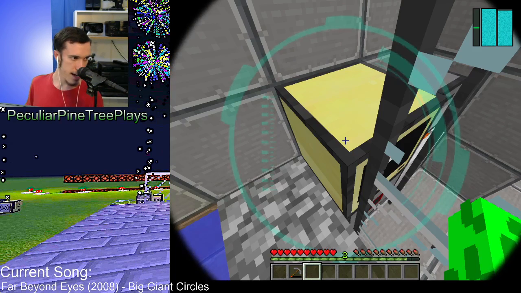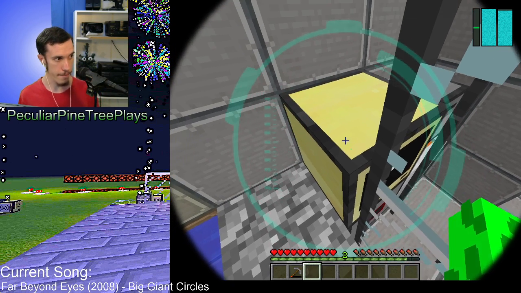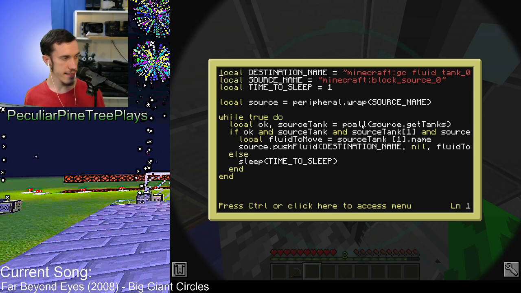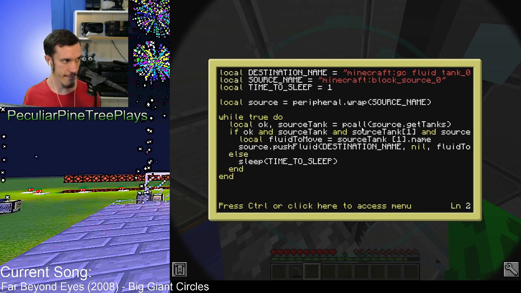Oh, source.getTanks. Okay, so it's a little bit confused. Oh, then it says you need to set the peripherals first, the first 2 lines. Okay, so let's do that. Destination name. Minecraft:GC fluid tank. What do I call this thing? So source name, block source. How do I find the name of the thing? That's the question. Oh, I just saw a bug from find replace. So I'm not sure how to check what those things are called. That's the question at the moment.